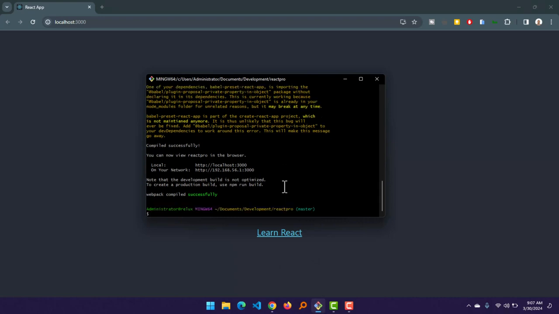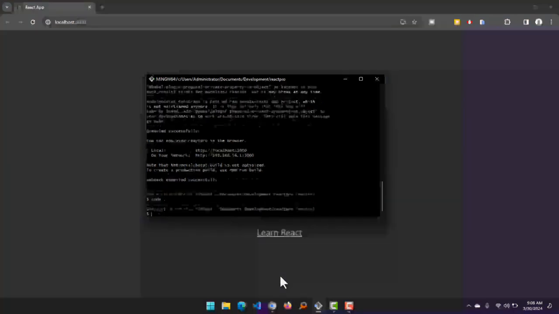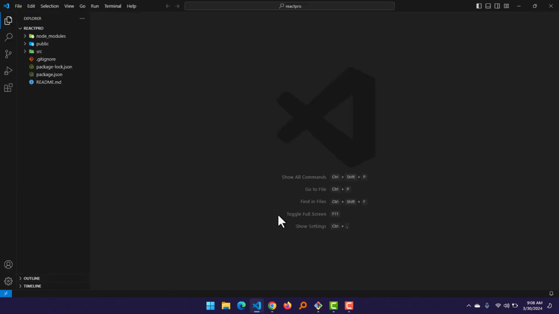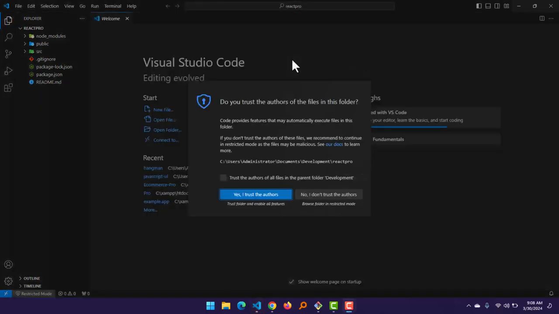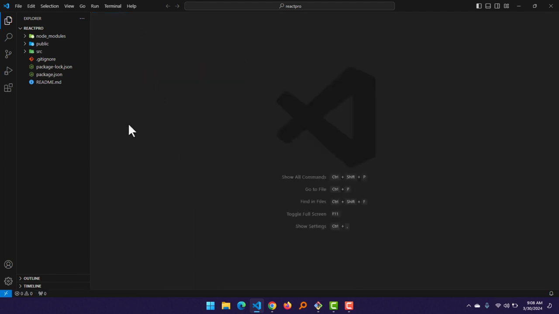Now let's open up our app in Visual Studio Code editor. You can use any code editor. Now here we are going to see the structure information of our application. Let's start with package.json.